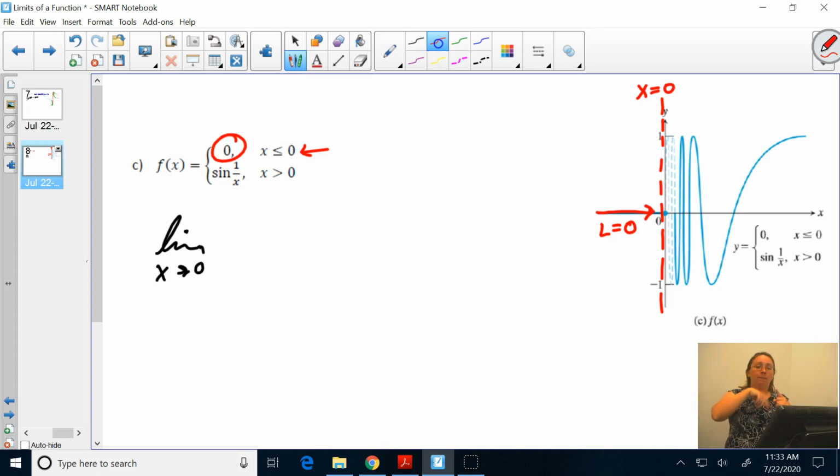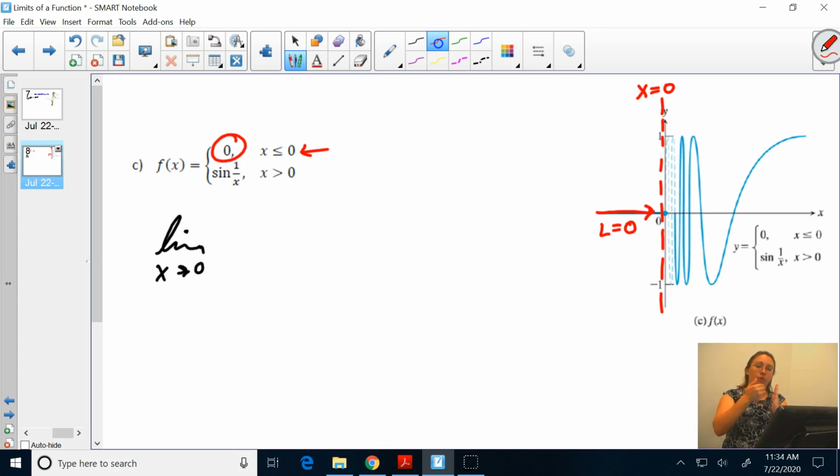It's always going to go up and down again. No matter how close to your goal, x equals 0, you can always go up and down again. Get closer to 0, go up and down again. Get closer to 0, goes up and down again. Well, if it constantly goes up and down, no matter how close you get, meaning you're taking your limit, you're getting closer and closer to your goal of 0, if it can always go up and down again, will it ever approach a finite single value for its function value?